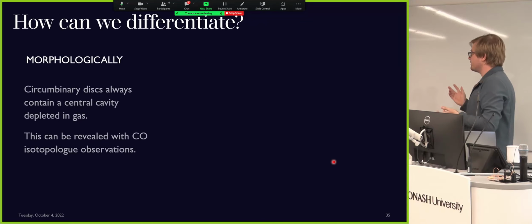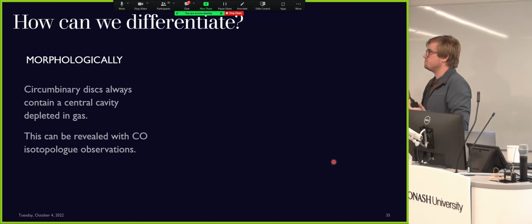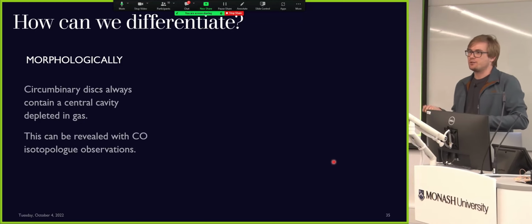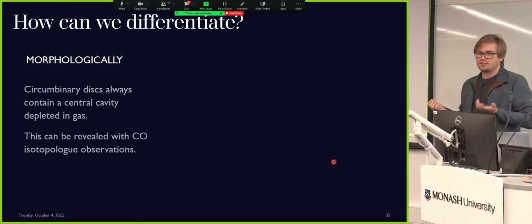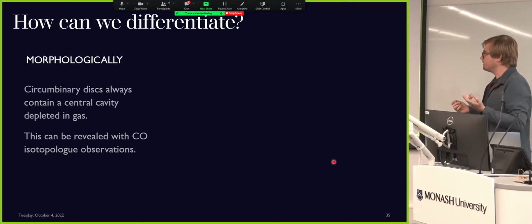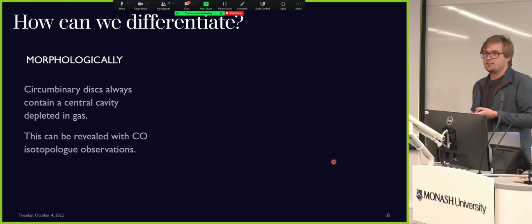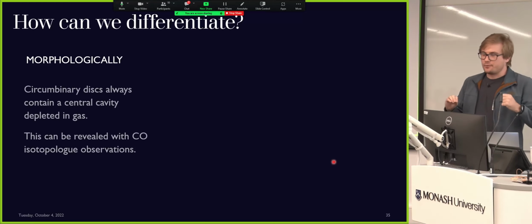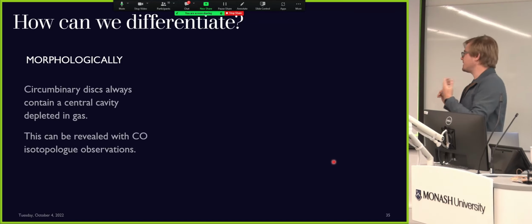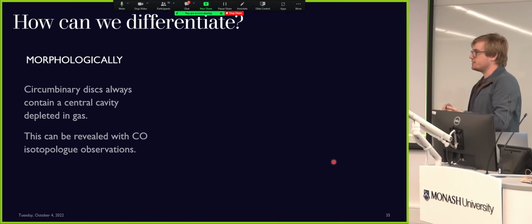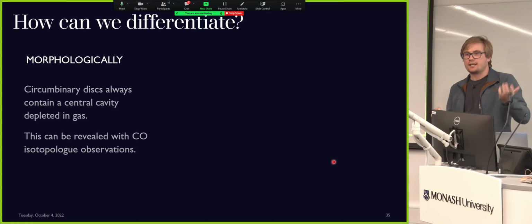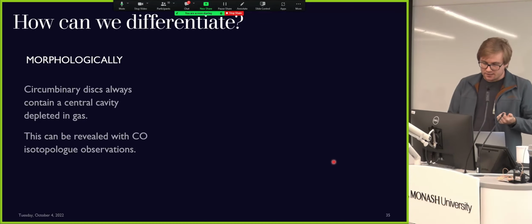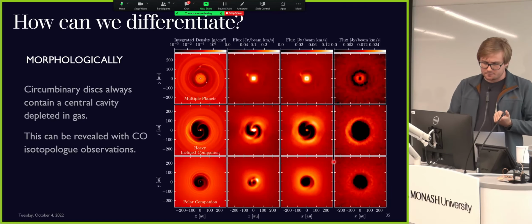So I've kind of just gone a bit hand-wavy over these examples of protoplanetary disks where I can run a model and I can recreate things, but it's not very quantitative, right? It's just like qualitatively matching images. So is there a way that we can more quantitatively look at a disk and ask, is it likely to be a planet hosting disk, or is it likely to be a circumbinary disk? So this is work I've been doing more recently.